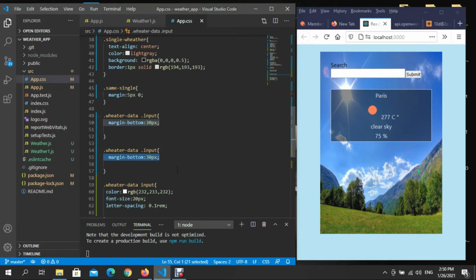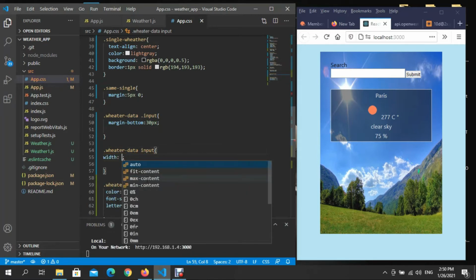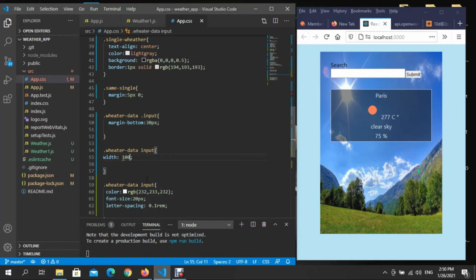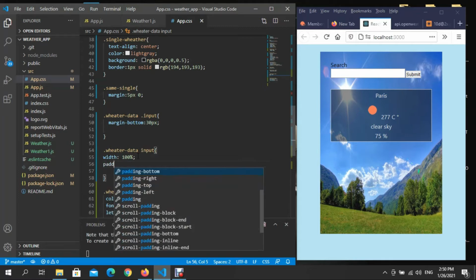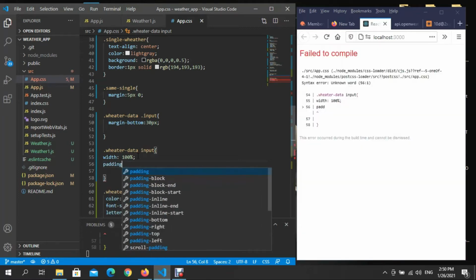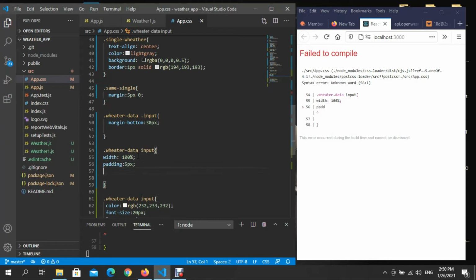Here we need, okay, we need the input. I'm just gonna put a width of 100%, right? We need also a padding of 5 pixels, right?